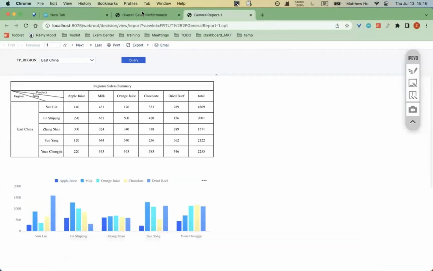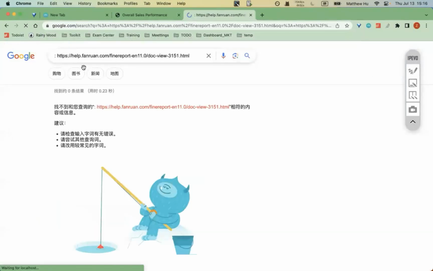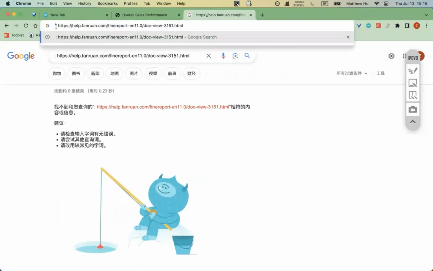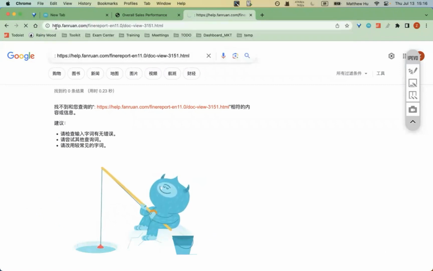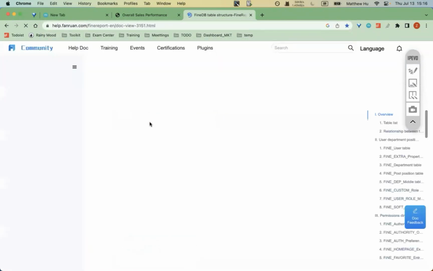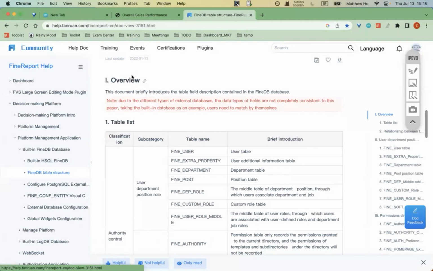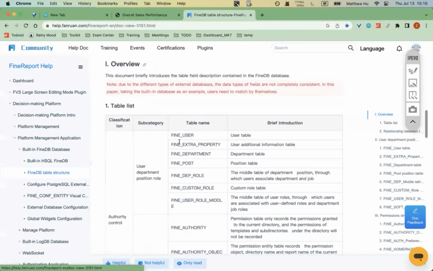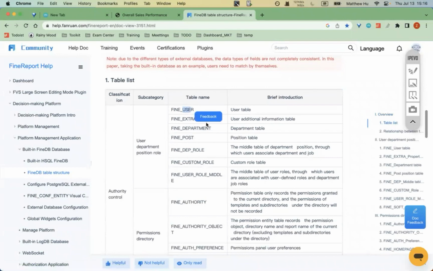So let me go to the browser and check it for you. As you can see, if you go to the documentation, you can see what kind of tables are in there, the meaning of them, and what information is inside, right?